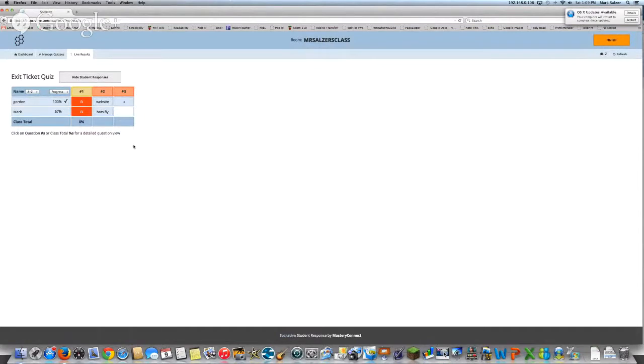Pretty nifty, very quick. And what's nice about Socrative is it's available and used on all types of platforms, all types of devices. It can be an iOS device, an Android, a Chromebook, anything that has a browser, and many devices that have apps. There are apps in their store for it.